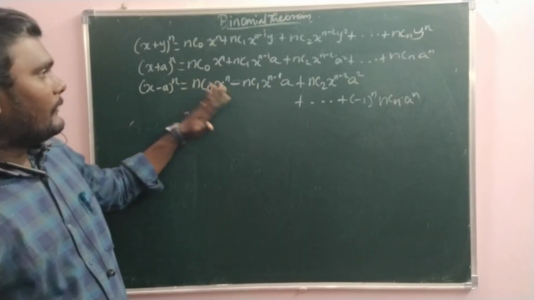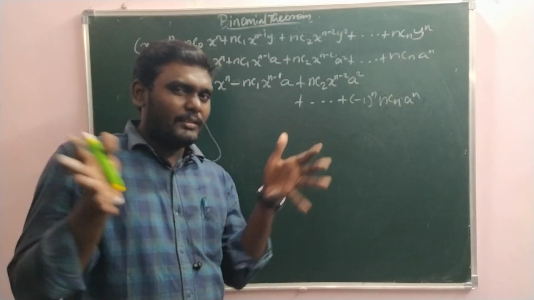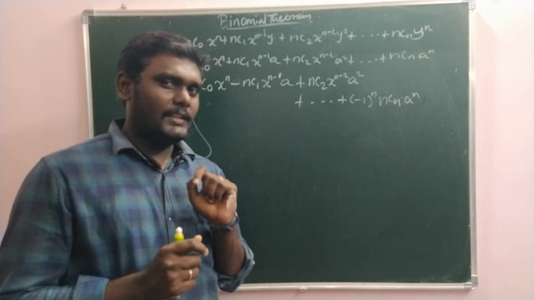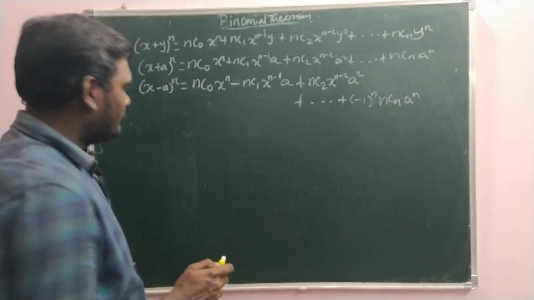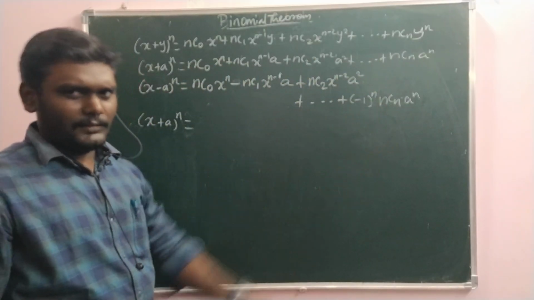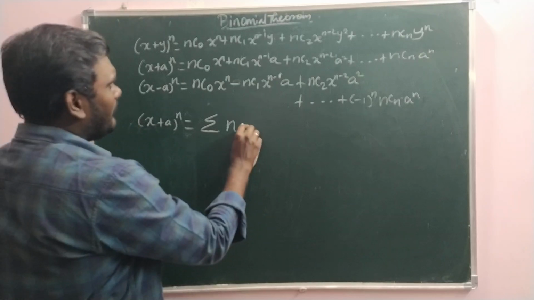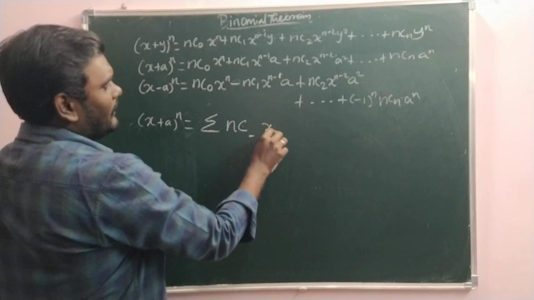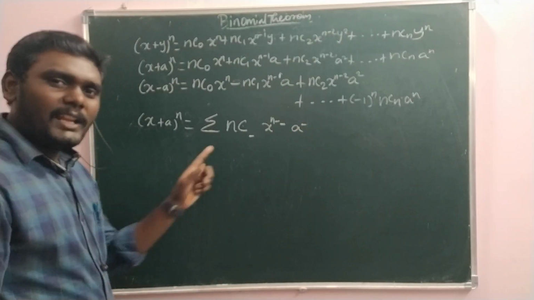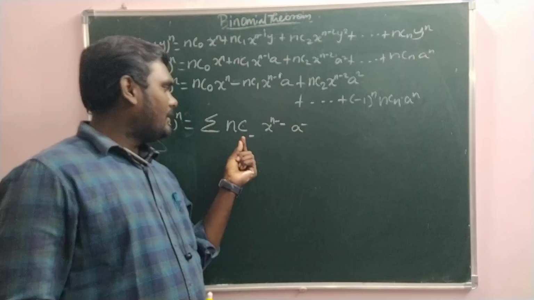Now this is such a large expansion. We should make it a compact formula, compress it. For that we have one tool: the sigma notation, the summation notation. In this (x + a)^n, observe that this n is the same in all these terms, so we have sigma. The varying things are what? The non-varying things, x will be there for sure, nC, x^n is the same, and the number is varying, and a power something is varying. That varying thing alone we should replace with a variable. The remaining stays the same, fixed. Wherever the number is changing, that place only I put a dash.